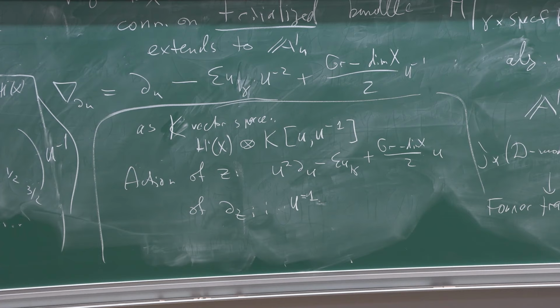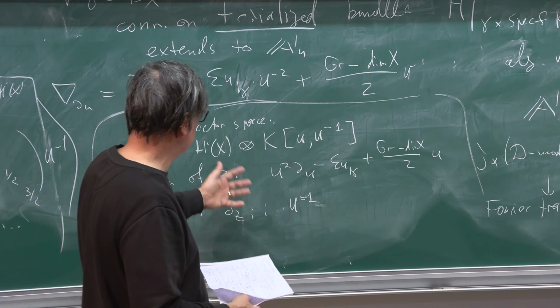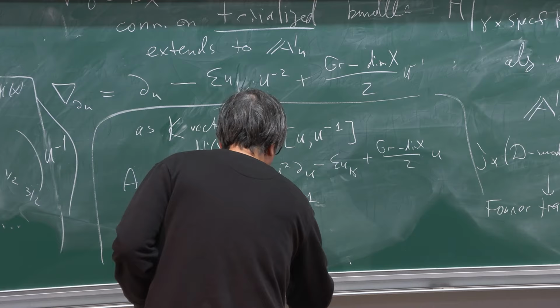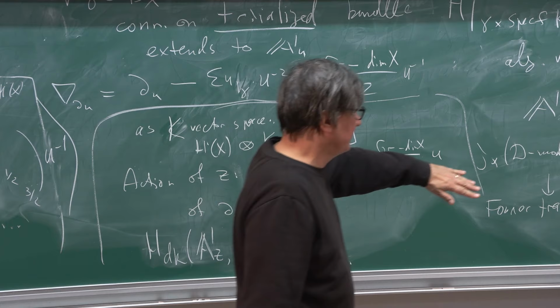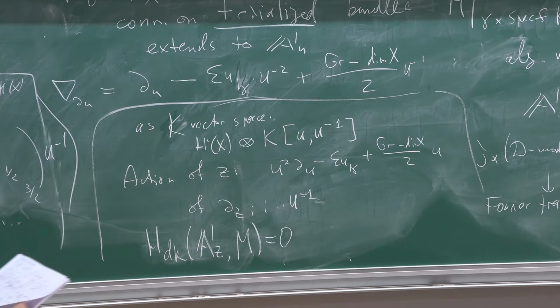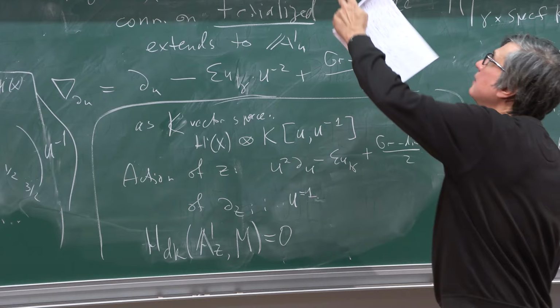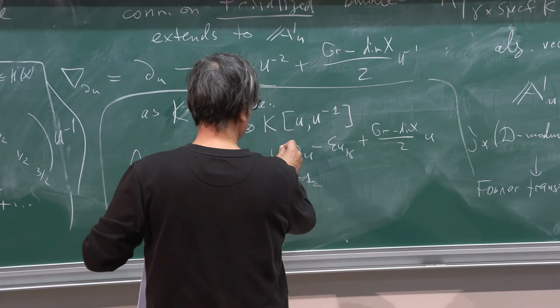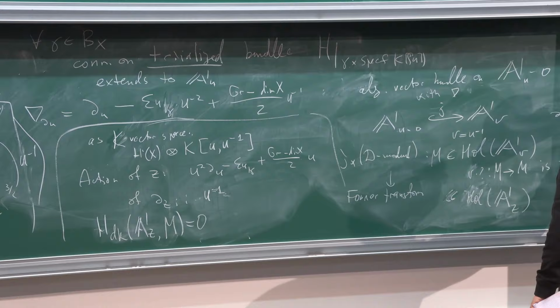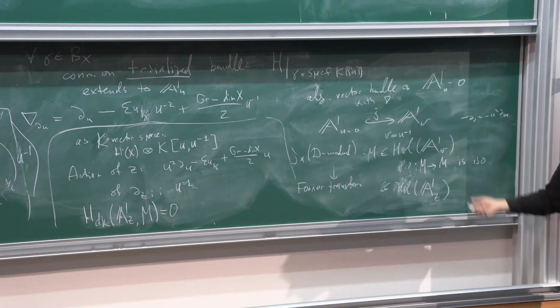And what goes on? You have a D-module now with irregular singularity on this Z line, and the de Rham cohomology of this module is equal to zero, because how do we calculate the de Rham cohomology of a D-module in one variable? Consider the kernel and cokernel of differentiation. It will be an invertible operator here. So you get a D-module with de Rham cohomology equal to zero. Plus 2? Oh, plus 2. Because dv is minus u squared du, whatever. Of the inverse variable, you multiply by u squared, yeah.